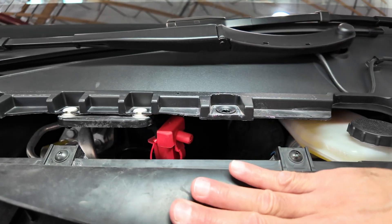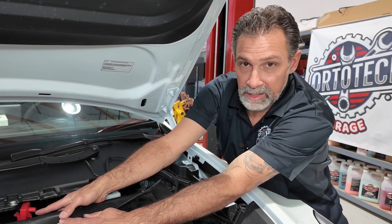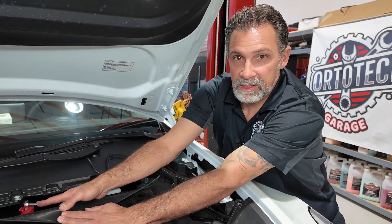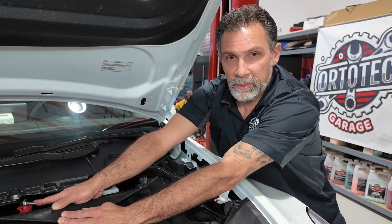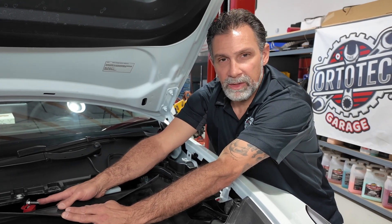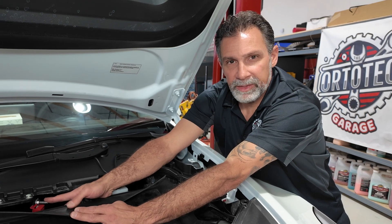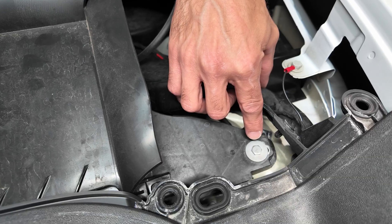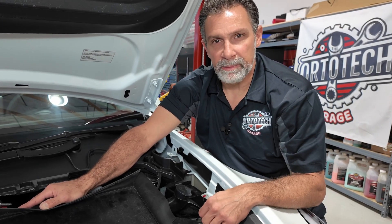There's a battery positive terminal right here, indicated with a little plus on the stud, and you'll need to pop the cover off to access 12-volt battery power. Connect your 12-volt jumpstart source there. I recommend using some sort of external jump box — I'll put a link in the video below to the one I like to use. Use an external source when jumpstarting an electric vehicle; don't try to jump from another vehicle — that's not recommended by the manufacturer. Connect your positive here, then connect your negative cable to a good ground point. Tesla recommends using this particular bolt that threads right into the body, which is grounded.